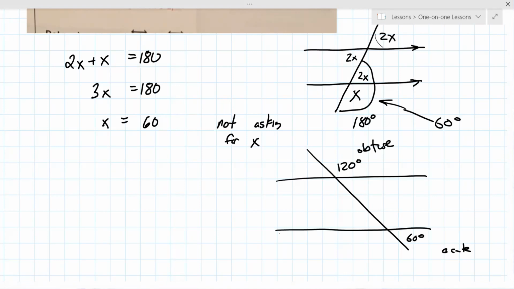This reinforces the whole idea of, either they're equal or they add up to something. All right, so we're moving into questions that are a little bit more algebraic, meaning you're going to have to do a little bit more calculations for them.